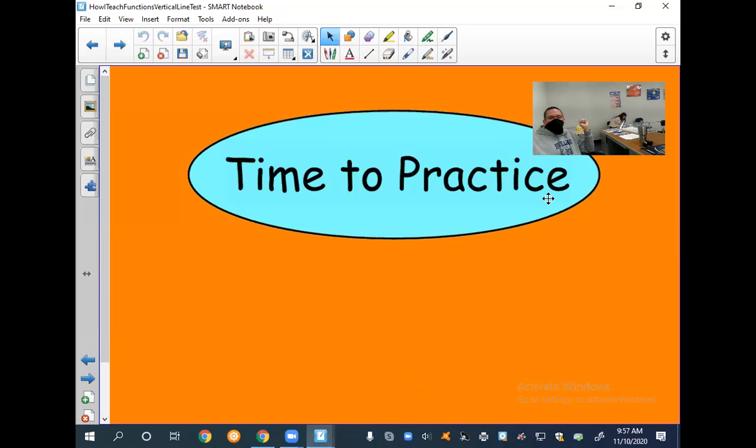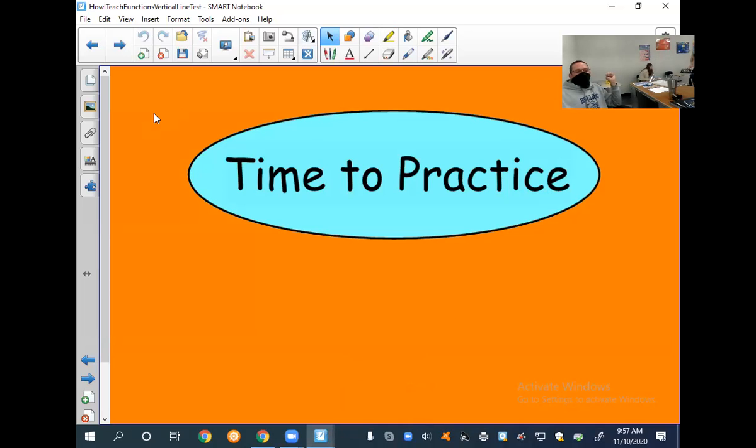All right, let's review what we learned yesterday. I felt like we got a pretty good idea of it. Now let's make sure we remember exactly what we're doing. First of all, a function. The whole point of finding a function is because a function makes it easy to graph, correct? Like slope-intercept form, we know the slope, we know the intercept, we can graph it, yes? Because it's a function. That's the whole point of finding functions. Everything we deal with are functions, all right?